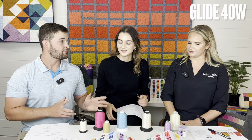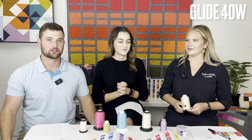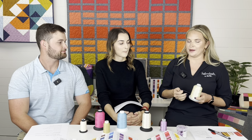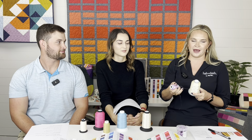Let's start out with Glide 40 because I think that is the most popular thread we see on Juki Junkies, and I think it's the most universal thread purchased. So tell us a little bit about it. So Glide is our bread and butter product. It has this beautiful sheen that you can see here. It pretty much blends into any fabric that you sew it onto.